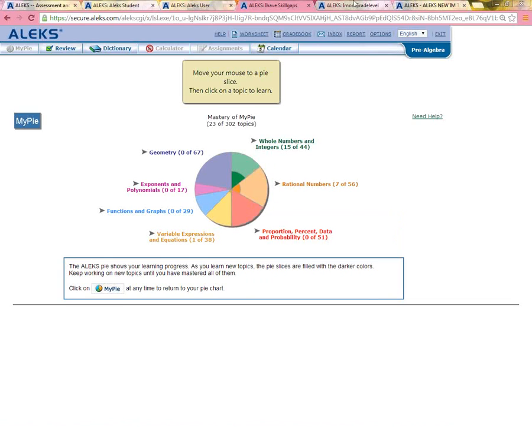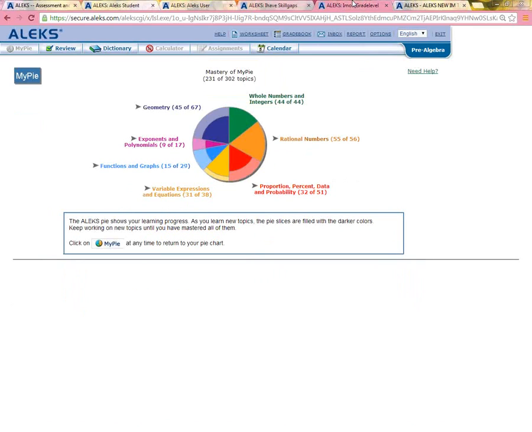Now I'm going to jump over to a pie chart for another student. And this pie chart, the student performed like student B, our student who's on grade level. So he came in with 231 of the topics already mastered. You can see that it's the same pre-algebra pie chart. It's just got a lot more topics filled in.